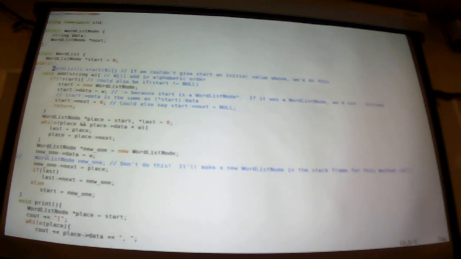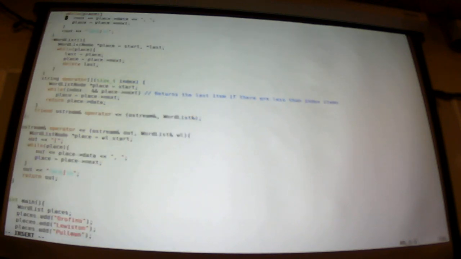Anyway, the friend access allows private data access right up here in the class. So what's the practical difference between using that solution versus just using a getter function to return the value? Right now we don't have a good getter function for this one. We've got our operator brackets and they work, but if you think about the time complexity, we have to start at the beginning and go to whatever we want, then return the value. Then we start at the beginning again, go to whatever we want, return the value. So it's going to have a greater time complexity if we use our operator with the bracket signs. That said, we could have some different kind of getter that would solve the problem more gracefully.